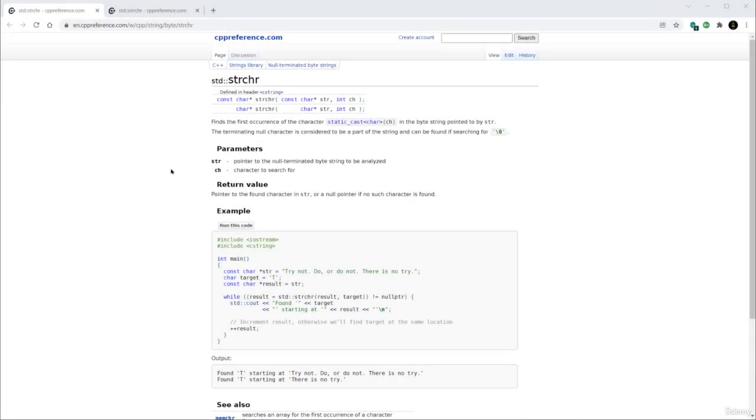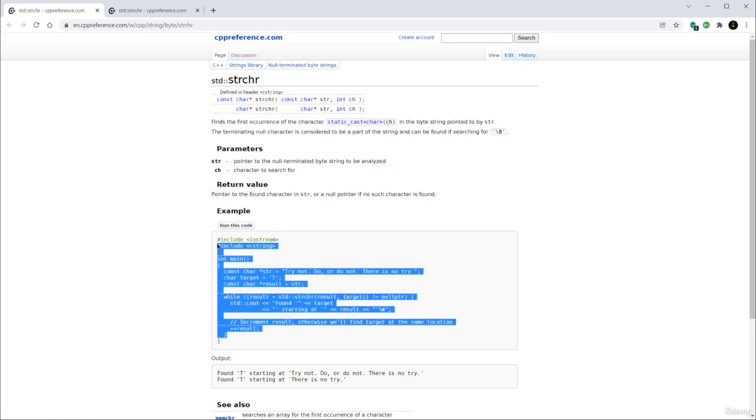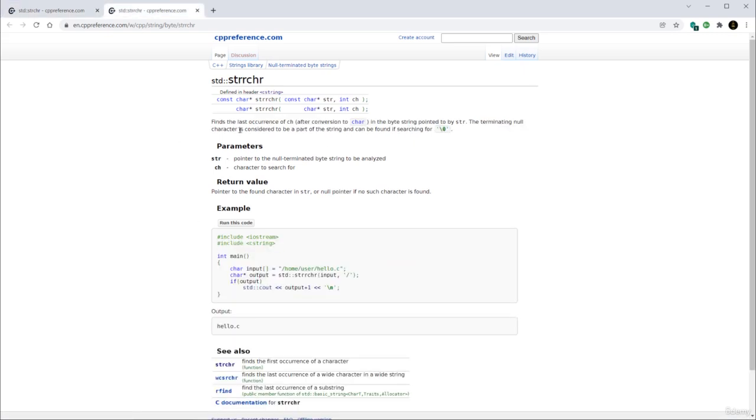Okay, so with that we are going to wrap up this lecture. I'd like to mention that you also have a bunch of other functions such as strchr, which is going to find the first occurrence of a character, and these have relatively simple examples. You also have another one which is going to find the last occurrence of a character, also with a simple example. That is on cppreference.com, which I mentioned earlier in the lecture. My goal again is not to cover all of these functions, so I'd just like to mention that there are a couple of other ones that you can check out. We may or may not use some of these functions going forward.